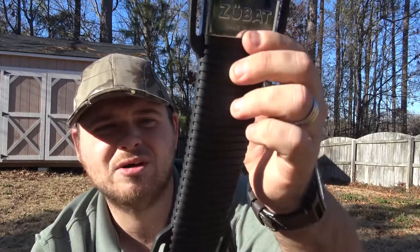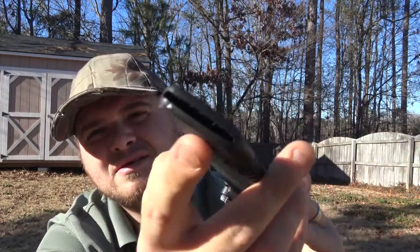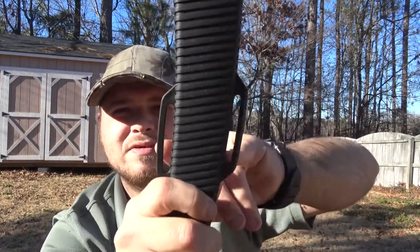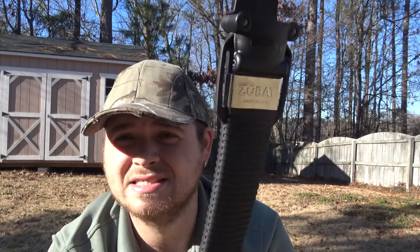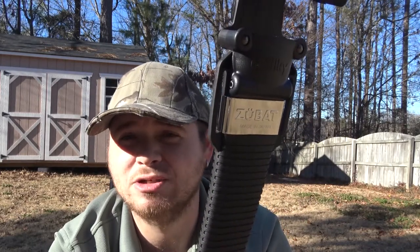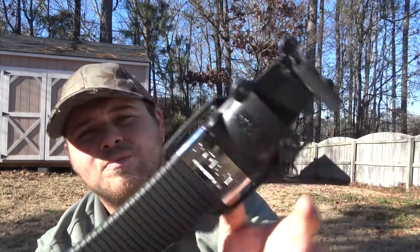The sheath itself is a hard plastic, slit at the bottom here for drainage. Right here you have strapping points for your legs. Again, this is an arborist saw, so expect a lot of features on here to be geared towards arborists. So this here and this here is for attaching it to your thigh for when you're up in a tree, to make it easier to carry with you rather than having it dangling off your belt.